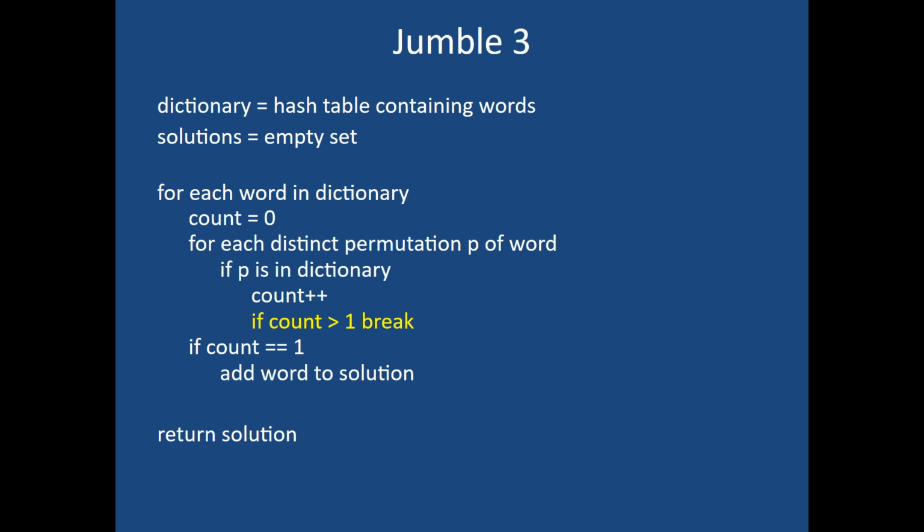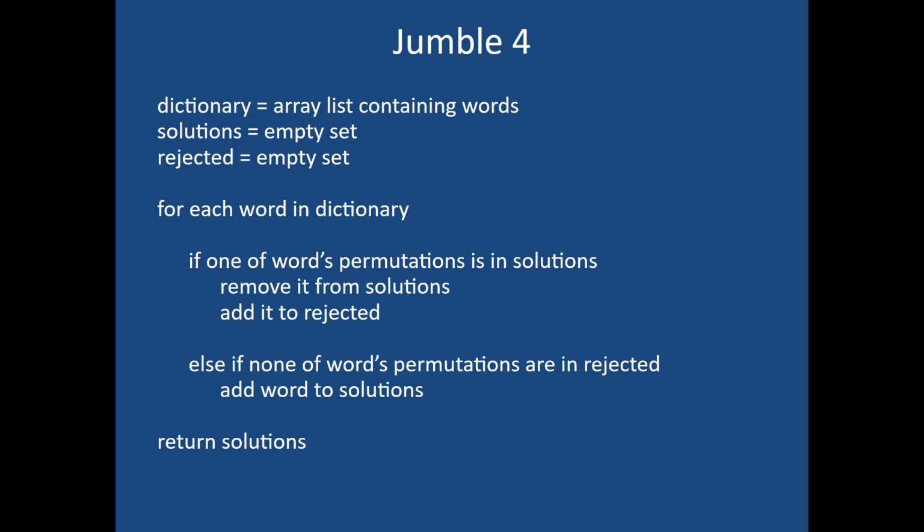The first program is a very straightforward way of doing it. In the next two, Jumble 1 and 2, you're applying knowledge that you have about properties of data structures in your programming language. That's a reason you take 2420: to know that it's a lot better to search for something in a set, a hash set or a binary search tree set, than to search through it in a list. That can make a dramatic improvement in efficiency. Now we're more into algorithm tweaks. In a sense, this is kind of a different algorithm. We're not using a different data structure, but that code could make a big difference, or maybe not. We'll see. Here's Jumble 4.